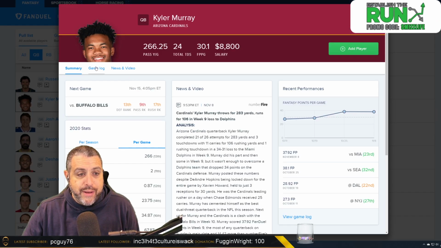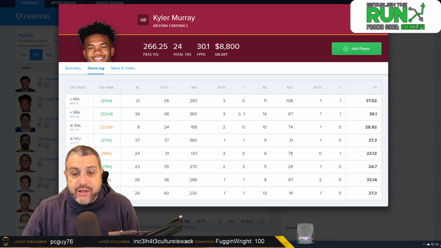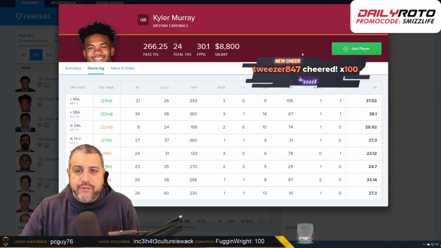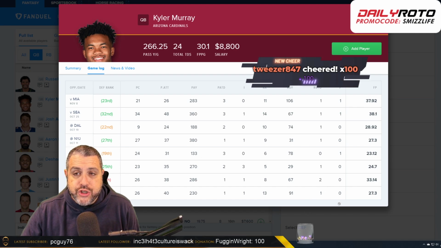Kyler Murray, if you want to pay up to be contrarian, he gives you an excellent path to doing it. We're getting a ton of rushing floor and a ton of rushing upside with him, with an average of 1 touchdown on the ground every single week, multiple touchdowns in 5 of his last 6 games through the air. They've started to find their stride with this offense and open things up a whole lot as Christian Kirk has been unlocked, all those air yards finally being cashed in on.